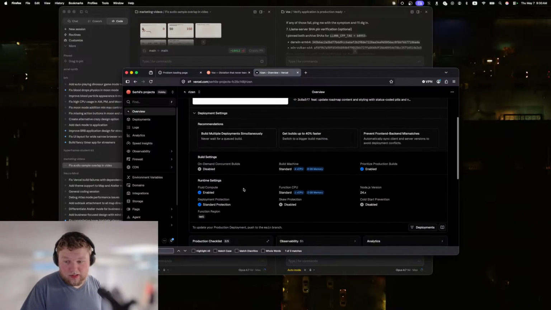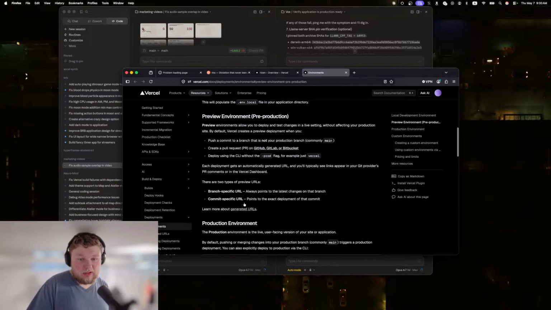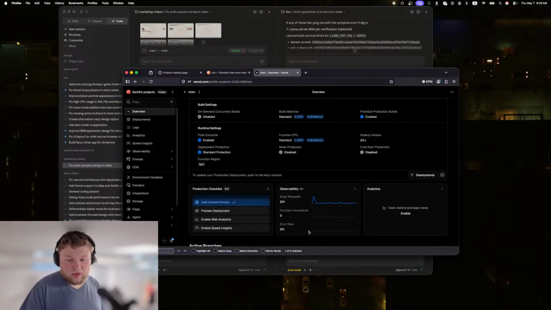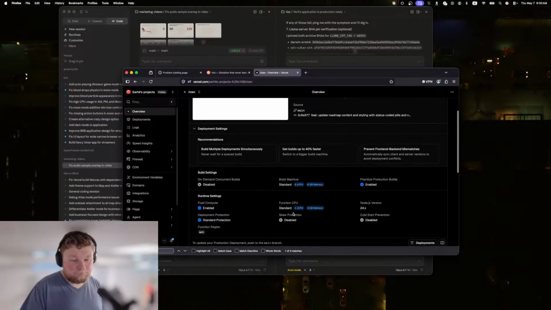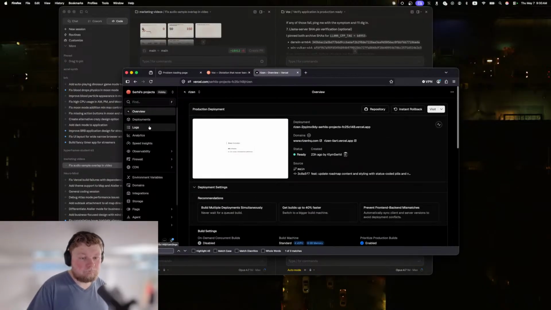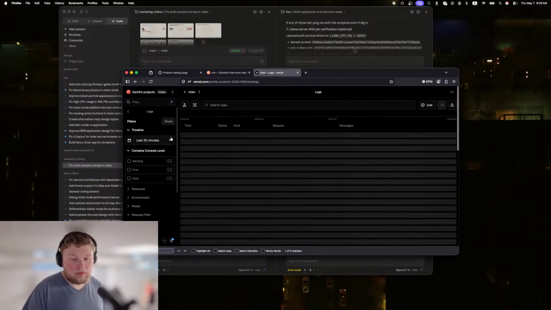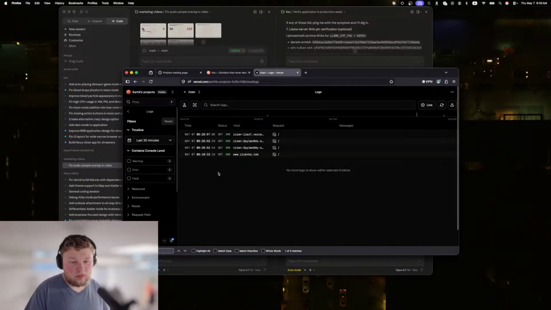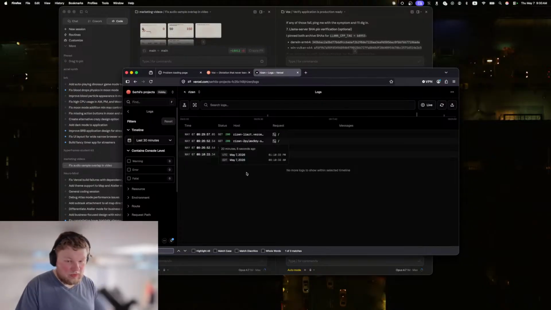On-demand build enabled, cold start prevention, SKU protection, preview deployment. No, I don't need. Deployments. So deployments are fine. Logs. May 7th, so it is today.